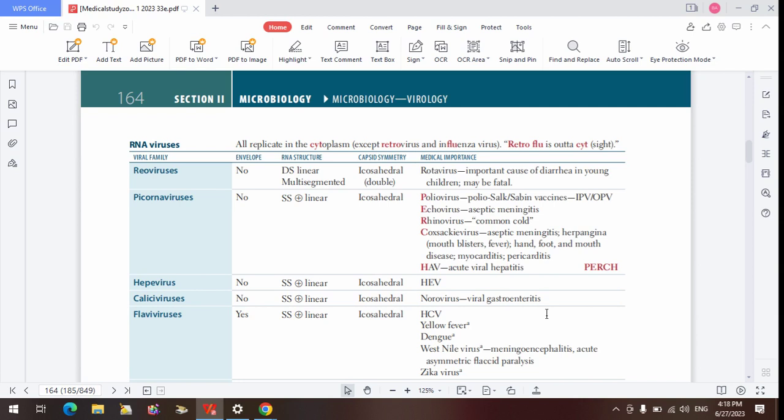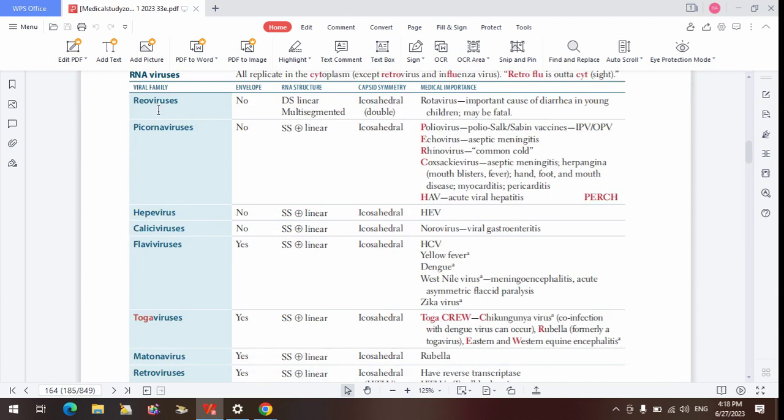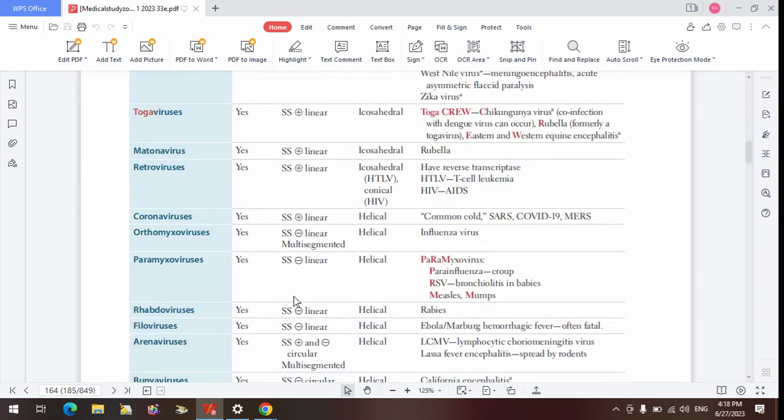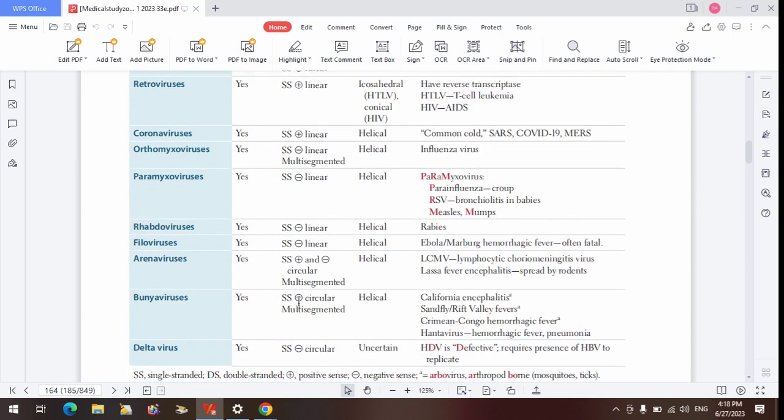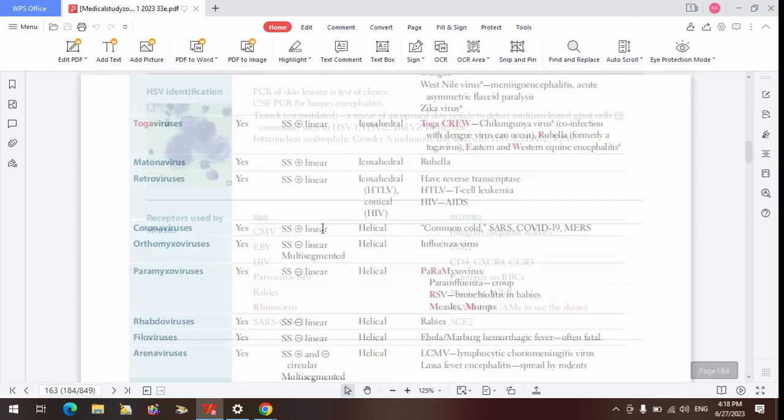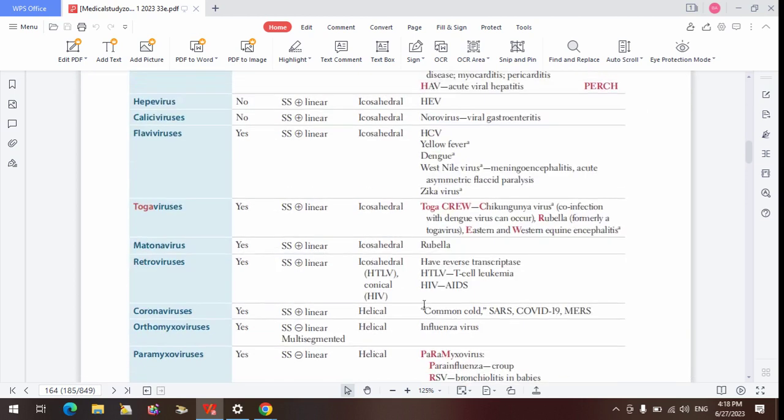Then we said you want to remember the segmented ones. I think there are about 4. You still follow your AB pattern. Arena and Bunya, they're always going together. Then the Ortho, then Rio. You see, that's it. So Rio is the largest, but in addition to being the largest, it's also segmented. Then Ortho, we have always known Ortho to be segmented from our example of when we were talking about reassortment. It's the example that we used. Then Arena and Bunya. So we don't need to cram this table. You can summarize everything like that.